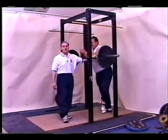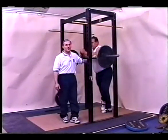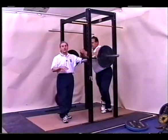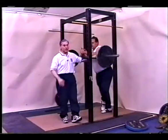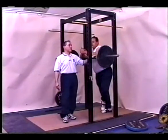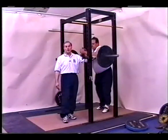Well, we're now going to show you an exercise that I call, for lack of a better term, the Drechsler jerk, because I've never seen anyone else do it. But it's an exercise I came up with to help me learn to split lower in the jerk. I got the idea from a friend of mine who was training in a low basement and had to split very low when he jerked because he couldn't stand all the way up and he would hit the rafters overhead.